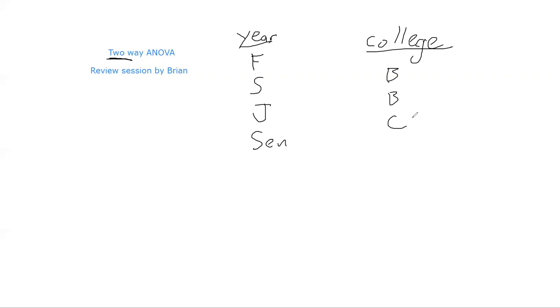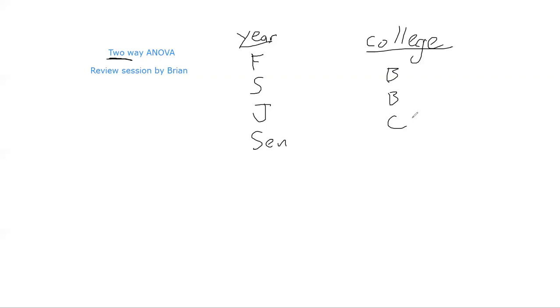And then finally, the new thing that we can get only from doing a two-way ANOVA is the interaction of year and college on the DV. So we would be asking the question, how do we say this? Does the difference between colleges change as you change class year?